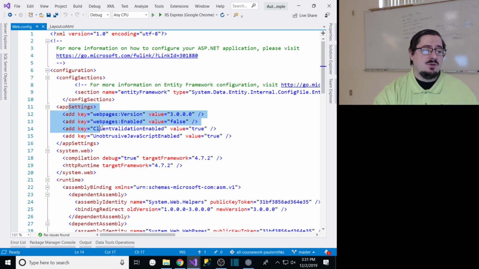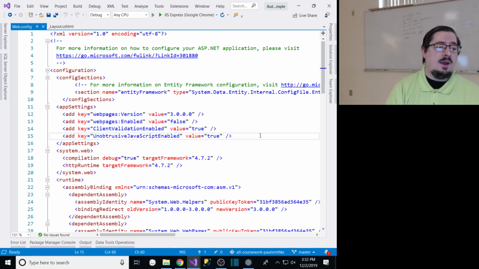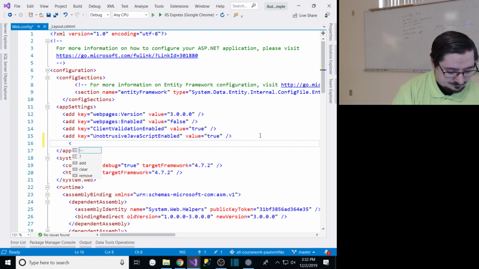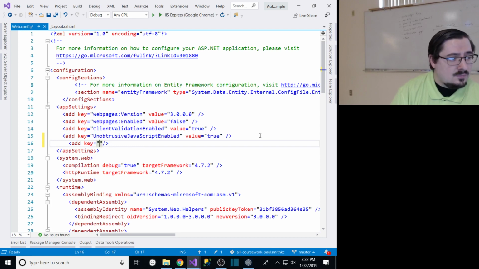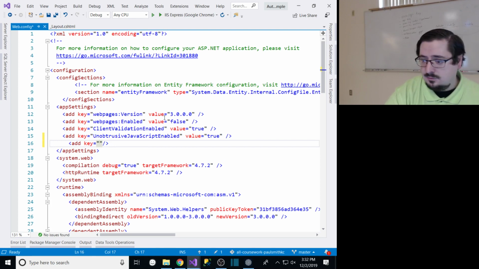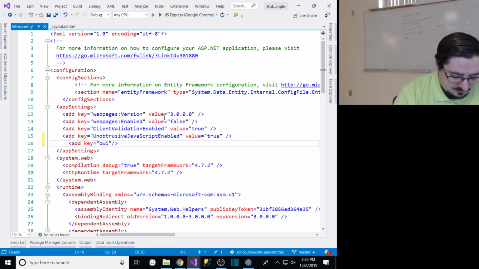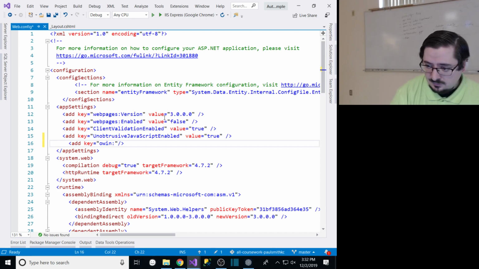You'll see a section here called app settings, okay? Into there I'm going to add another setting. Add key is equal to OWIN:app:startup. Or no, that's app startup.